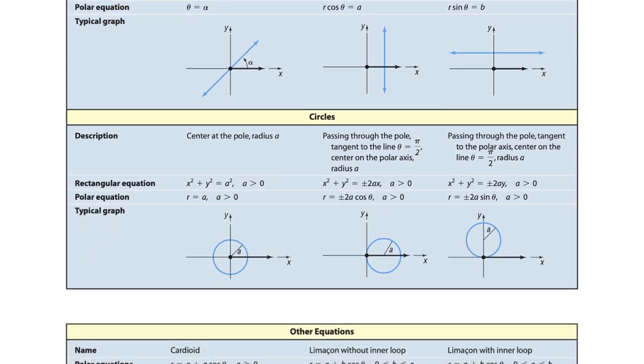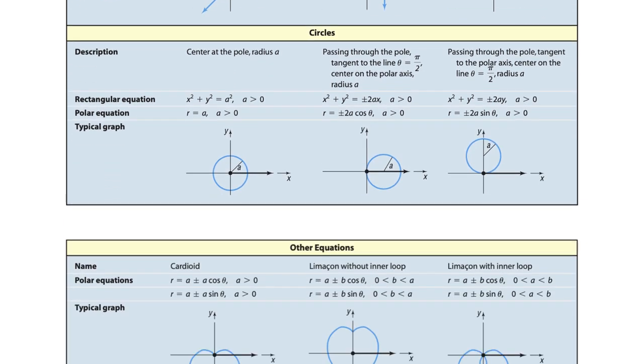For the circle, in a rectangular equation, the equation is x squared plus y squared equals r squared, or a squared, where the radius is a. This is the equation of the circle centered at the origin, whose radius is a. But in polar coordinates, it is simply r equals a. For the equation of the circle whose center lies on the positive horizontal x-axis, the equation is r equals 2a cosine theta, where a is the radius of the circle.